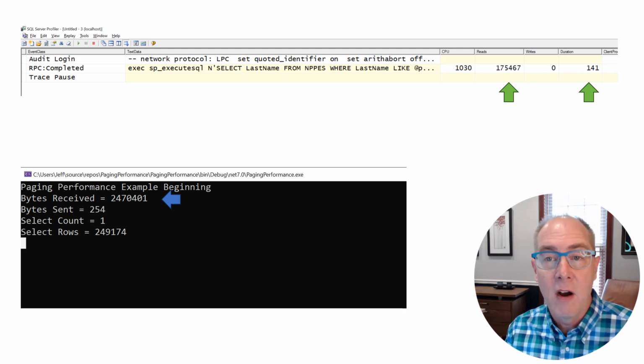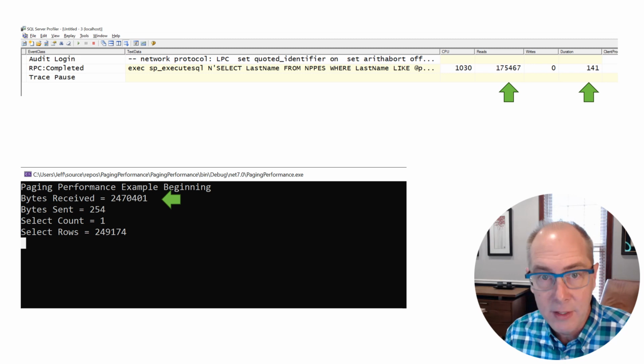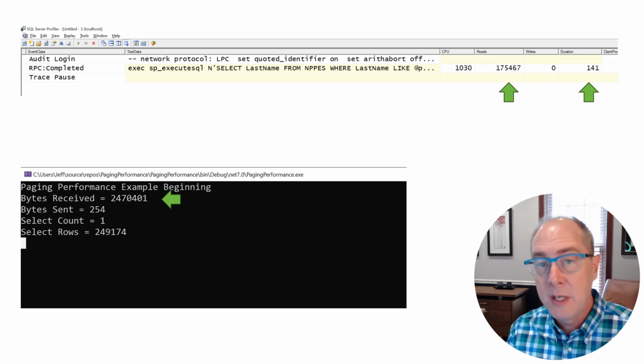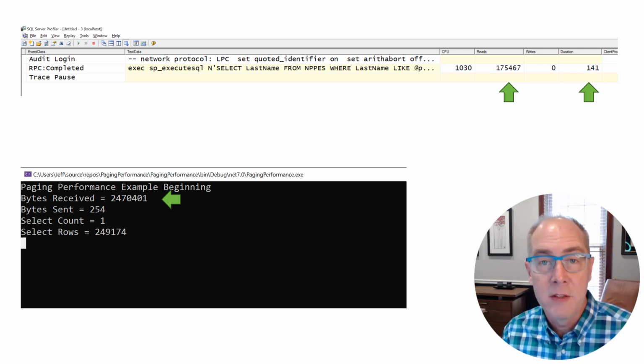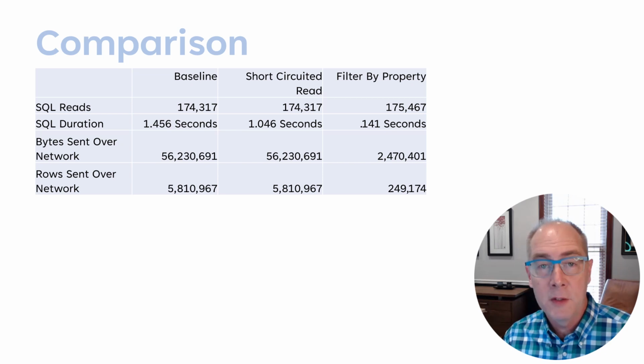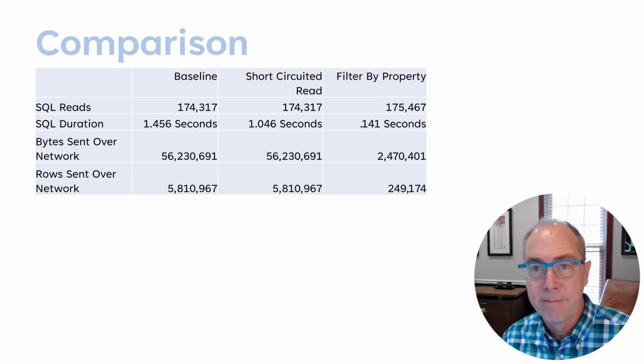What is significant are the numbers coming from the SQL connection. We moved about 2 megabytes from the SQL server to the application, and that is significant because moving that data across the network connection is far more expensive than SQL server reading it from SSD or cache memory on the server. Now, while this is better, it's not always practical. Sometimes we really just want to get the 10 or 20 results because that's all our users will be able to work with. All right, so when we compare the filter by property method, we can see that it didn't improve the amount of work SQL had to do, but it did greatly reduce the amount of network activity.